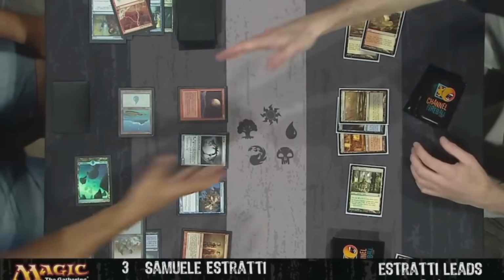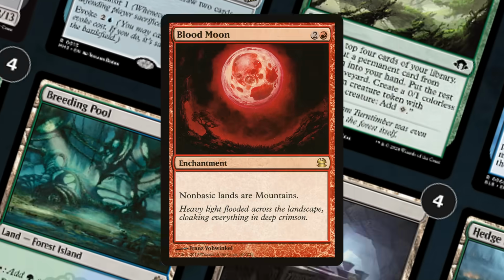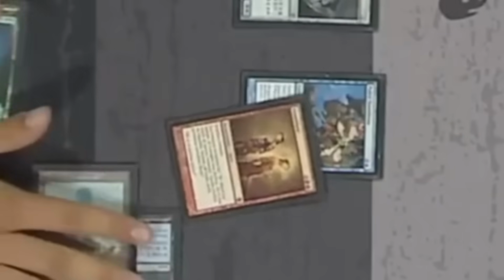He won the first Modern Pro Tour in 2011 with Splinter Twin. But I read his deck list and see non-basic lands. Who would win? A master of the game who paved the way for future Modern Pro Tours, or a content creator with turn 1 Ragavan, turn 2 Blood Moon?